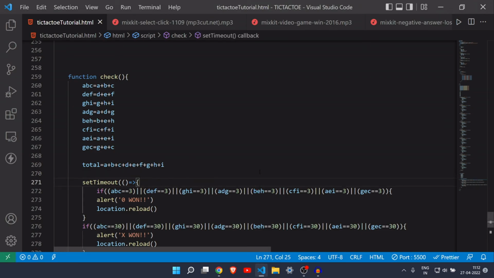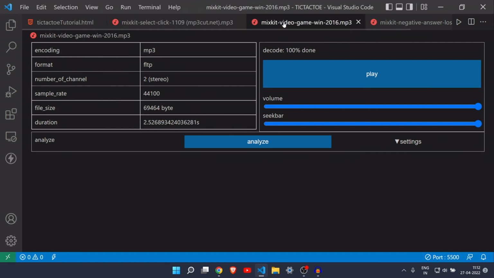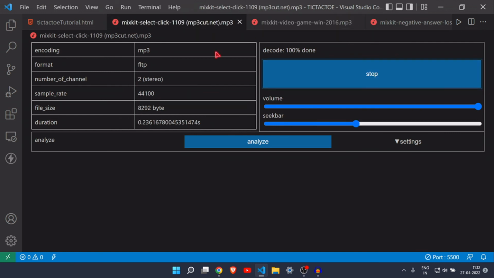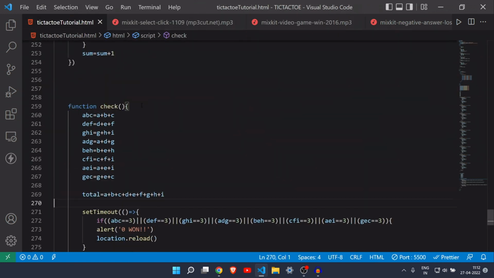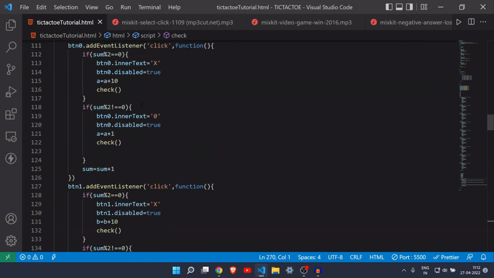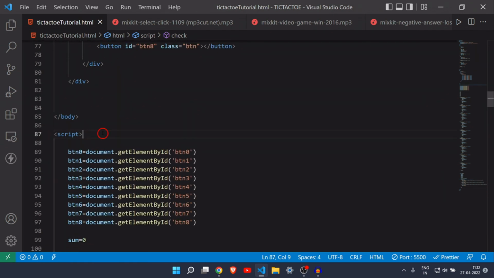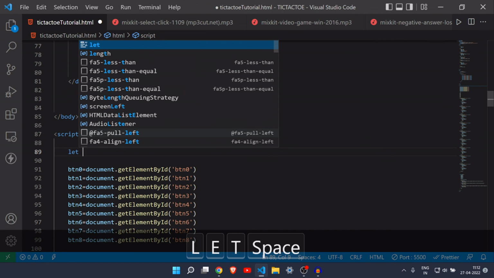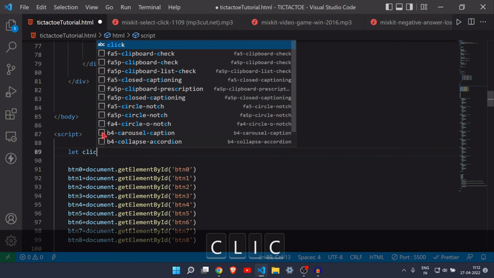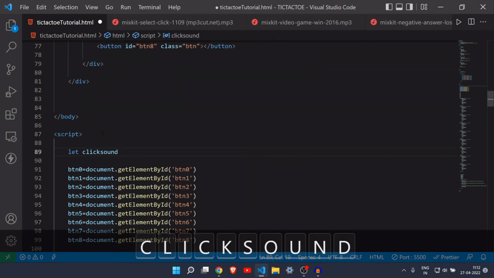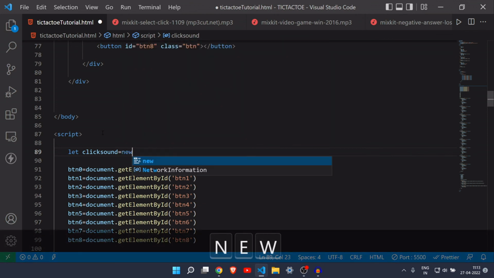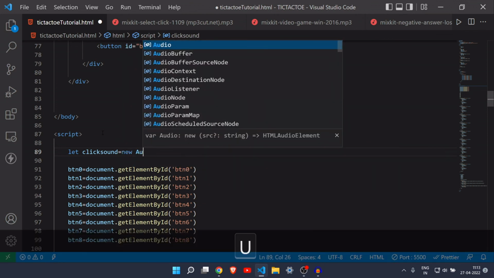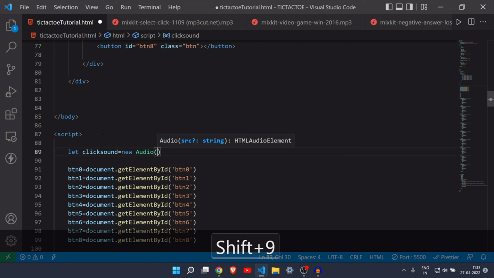To make it more perfect, we can add sound effects, so let's add them. Then our game will be much more interesting. This will be the click sound, and I will say new audio.